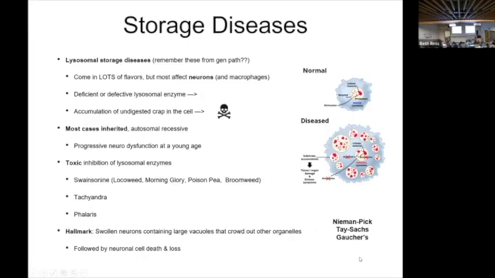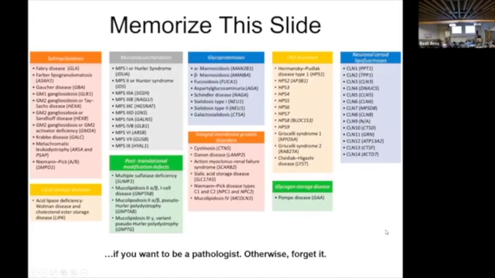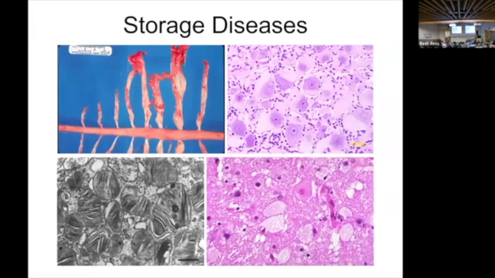These are some classic human storage diseases. If you guys have heard of any of these, there are animal equivalents of these as well. Here they are. Please don't memorize this. So there's a lot of them. Basically, the point. Do you have that slide memorized? I did at one point. Actually, these are humans, so I didn't memorize all of these, but I had to know a lot of these for boards. Crab disease. That's when your neurons fill up with crabs.